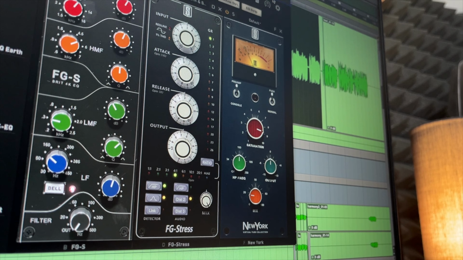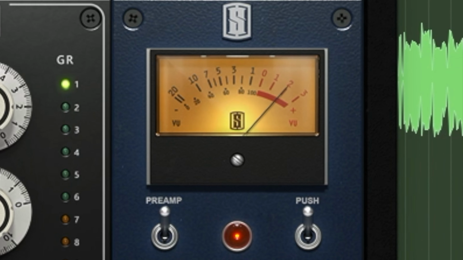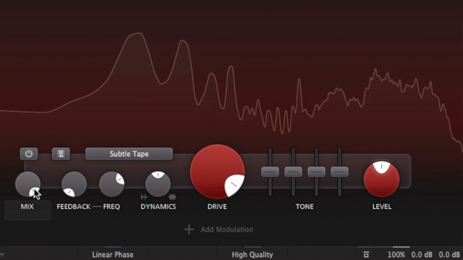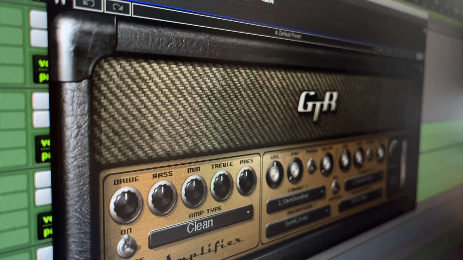Here's why you should use saturation on your vocals. Saturation is something that is very misunderstood in the amateur music production community because for many people it is something negative or bad for the quality and cleanliness of your sound in general. Or for many others, saturation is only something that is used on electric guitars in rock music.